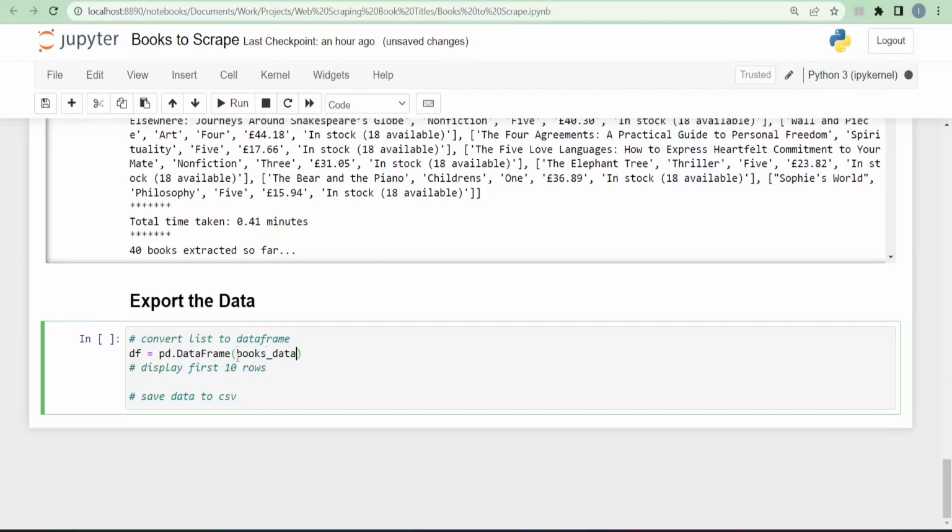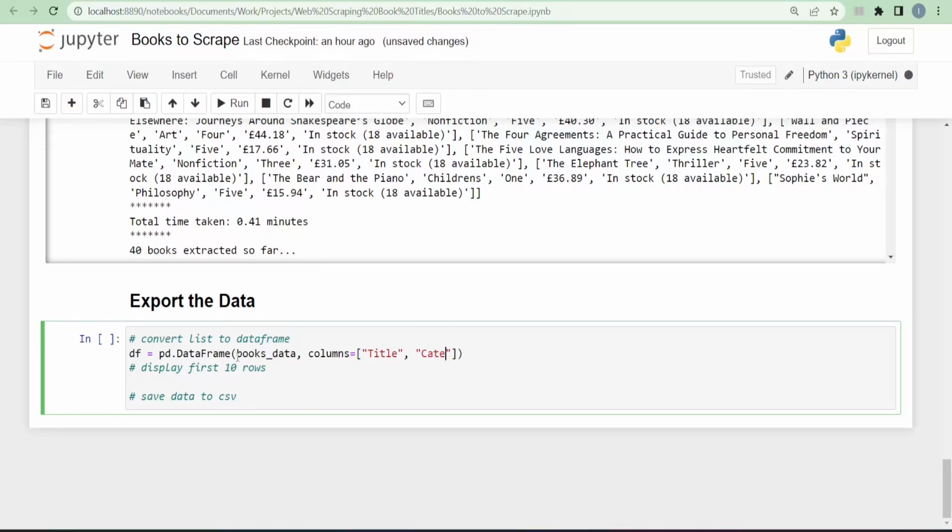So our list was called books_data, and then the columns that will be in that data frame, you put in square brackets, and then you type in the name of the columns. They have to be in quotes.